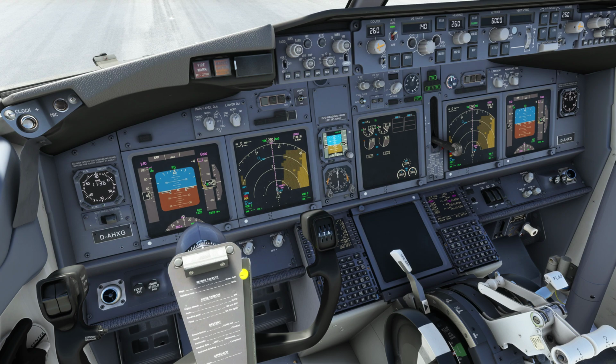And he's going to call out 100 knots, 80 knots, 60 knots and call auto brake disarm. The latter is important again. When you have to reject the takeoff, it might happen that the captain starts applying manual braking, causing the auto brake to disengage. But then he might remember, oh, I wanted to use my auto brakes, and might go off the brake pedal again. That's why the first officer has to call out auto brake disarm.